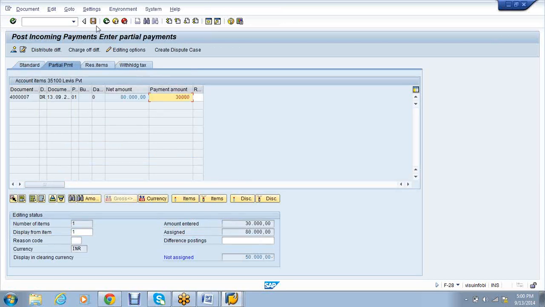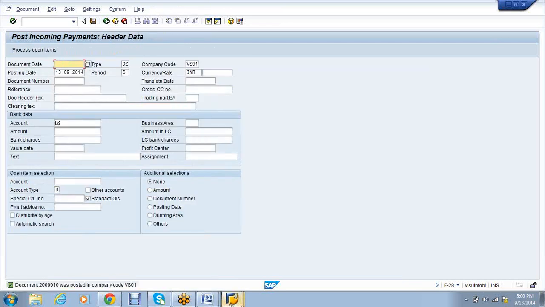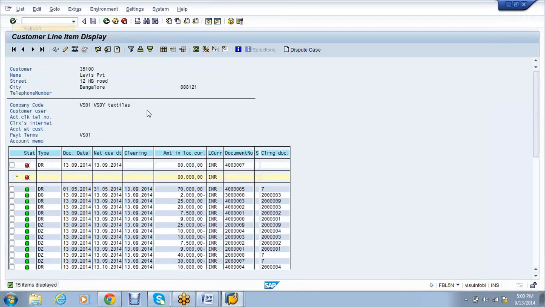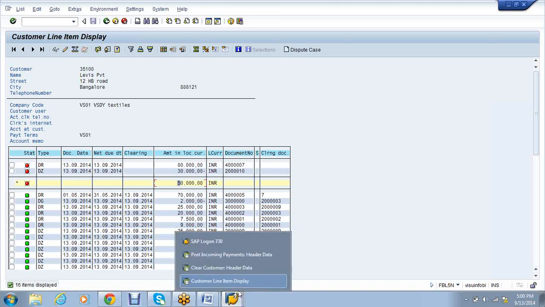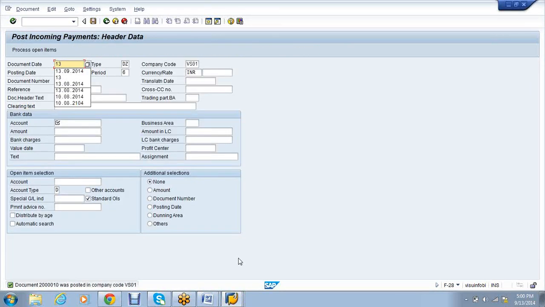Okay, I can see that. So now the second payment should be done as a standard payment with 50,000. If I do that, all the line items will turn from red to green.